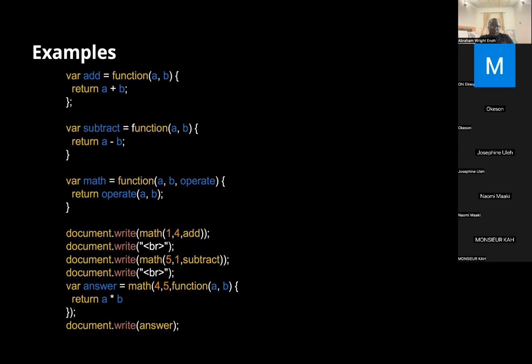What are the functions here? I'm seeing add, subtract. God bless you. So the way I use verbs, it is so that it will be easy for you to identify what a function is. Right? So the functions here are add. A function is being called, like return. When you see return, that means its function is called. Right? Subtract is a function. Math is a function.